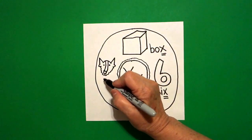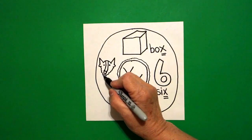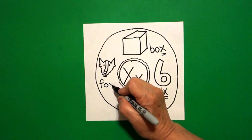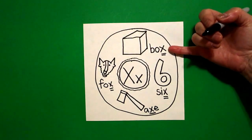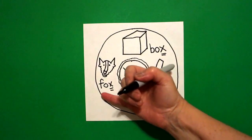and this is a fox. Oops, I forgot his mouth. Draw me a little curve line connect. Fox, F-O-X. And again, it's not the beginning sound, it's the ending sound. So we have box, six, X, fox.